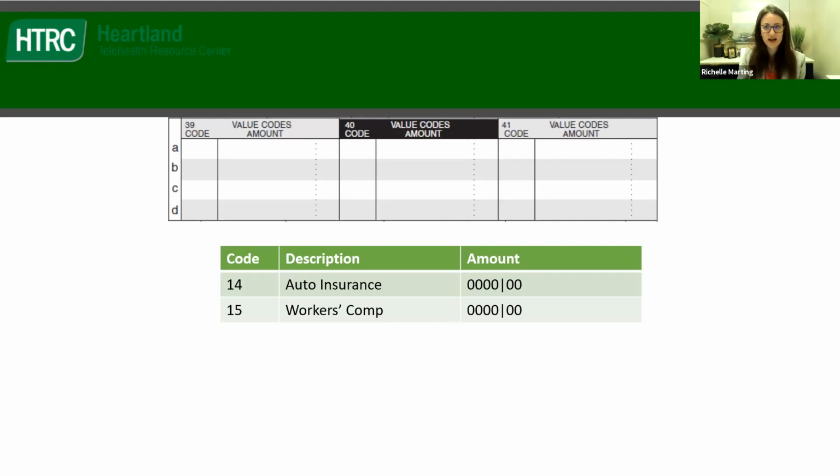So for example, if we're doing a visit for auto liability or workers' comp insurance, we've got a code for indicating auto liability, 14, or workers' comp, 15, as examples. And then we put the amounts that we are claiming as conditional payment pending the outcome of an auto liability or workers' compensation claim. And so we're claiming that as a conditional request for reimbursement because some other insurer has denied coverage. So we're billing Medicaid because those other sources of payment have not paid. And that's where we indicate the amount.